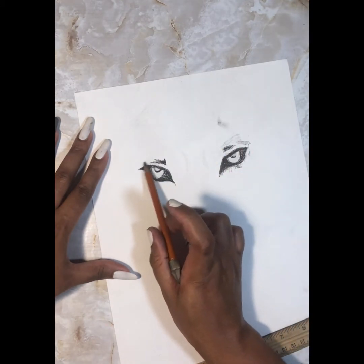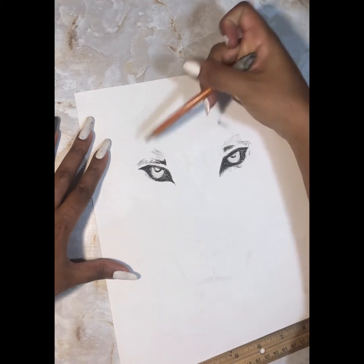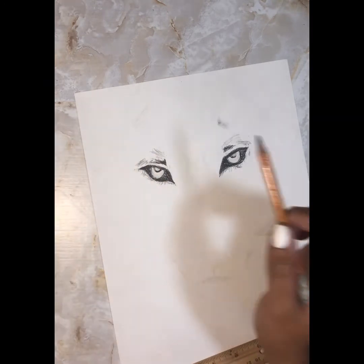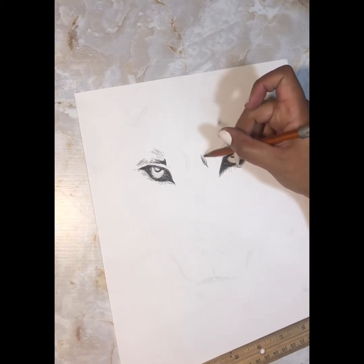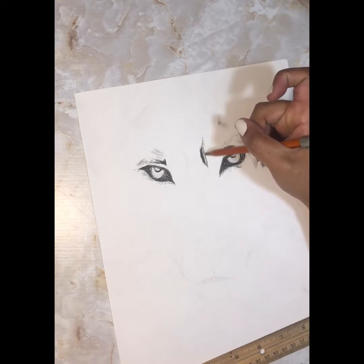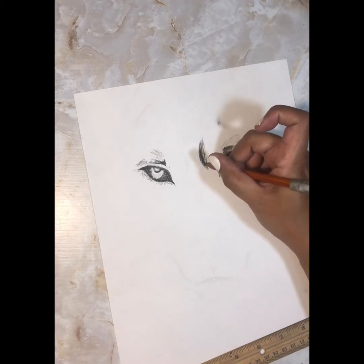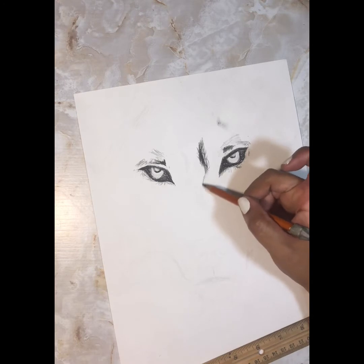You'll feel the difference when you're drawing — the H is really hard, it feels scratchy and does not want to get dark. The F is pretty dark and glides on smooth. Here I'm just doing some details around the eyes — try not to get too dark yet, because you never want to get dark until you're absolutely comfortable with your sketch, lines, and shading. Right now I'm just putting down the foundation for where I want to shade and darken. In that brow area for the wolf I put down a little dark so I know that area should be pitch black when I come back with the extra soft.